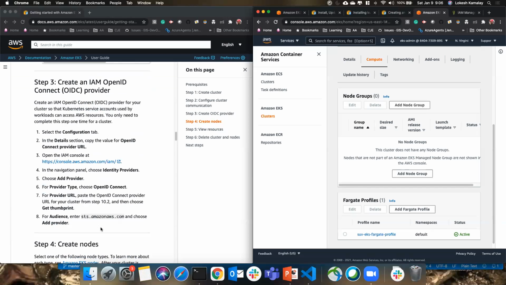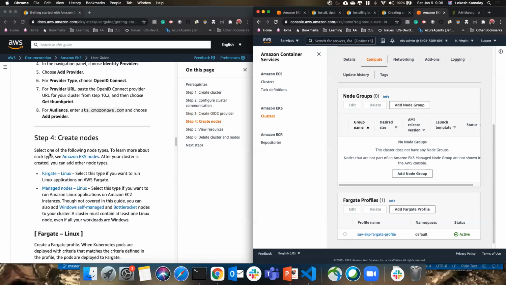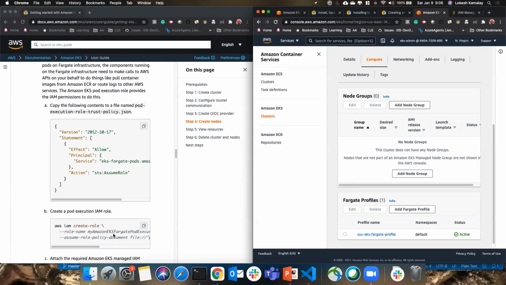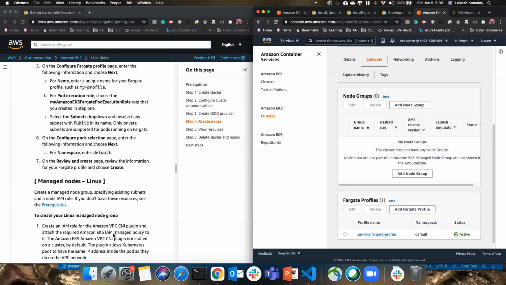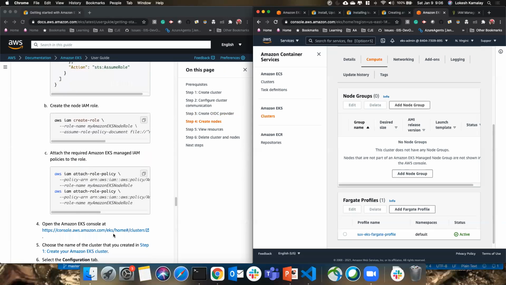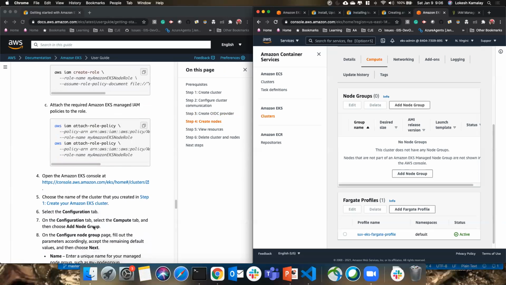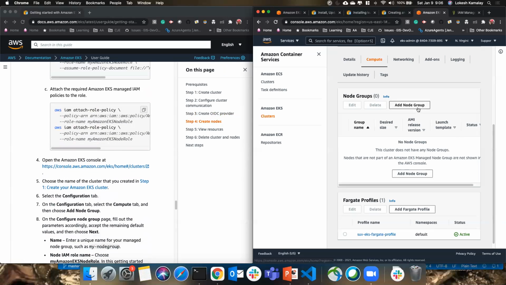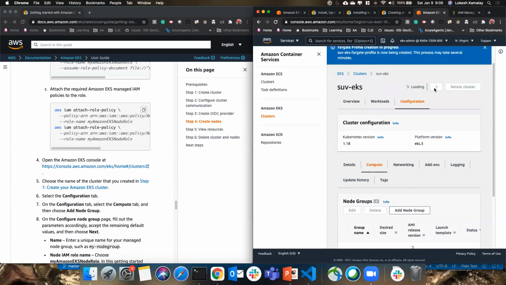They say one of these, right? Clearly, select one of the following node types to learn more about each type. Either managed node Linux or Fargate Linux. Okay, so let's do it from the node group here. So compute, add node group. Let me refresh once before doing that.